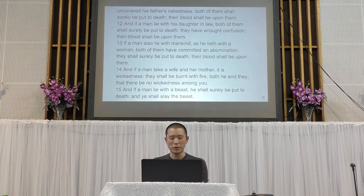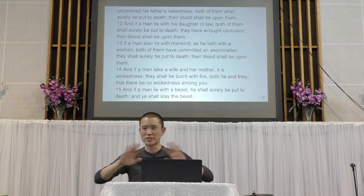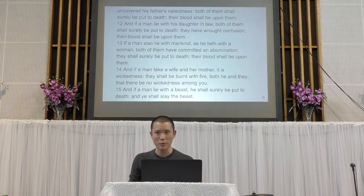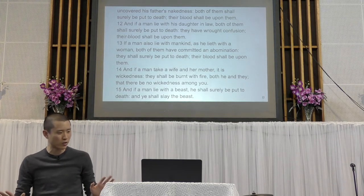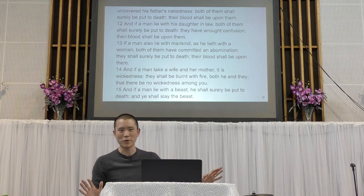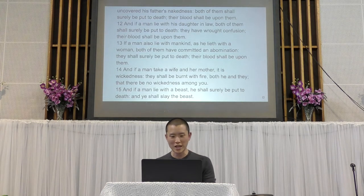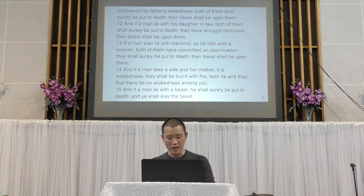There's all this sexual perversion going on. It destroys society. This is why God's outlawing it all. It's not just homosexuality that we're against, that the media tries to portray it that way. It's all fornication. We're against fornication as well. We're against adultery. We're against people sleeping with animals. We're against people having multiple wives. We're against people sleeping with the same gender because marriage and sex is only for a husband and wife. You know, it's about creating children and creating stability within that relationship.